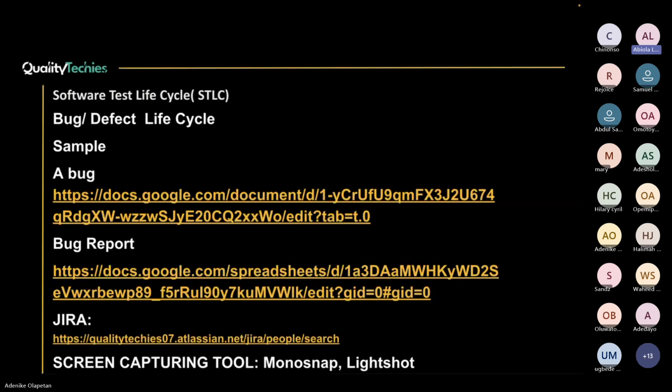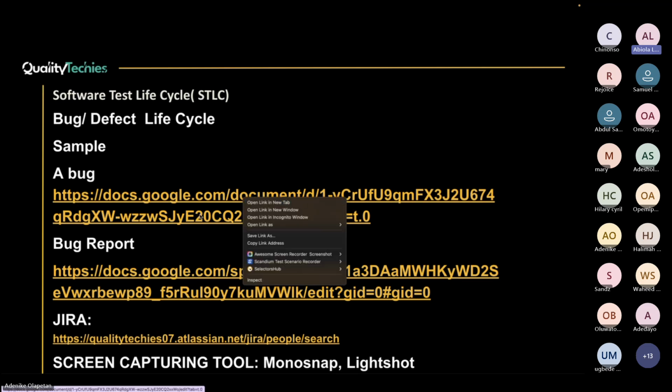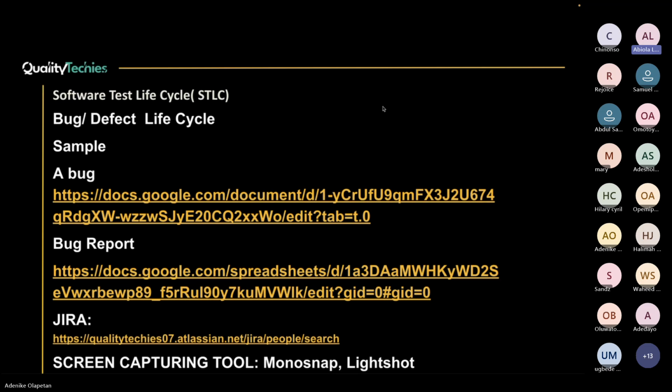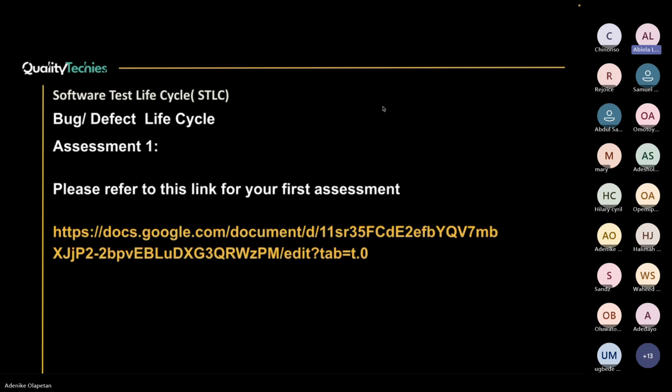So that when you are sending it to the developer, once they open it, they can easily see where the issue happened. So they know where to go in their code to check. So, Nike, please go to the next slide before I want us to take this last. What do we have on the last slide? On the next slide. Okay, then let's go to the next slide.